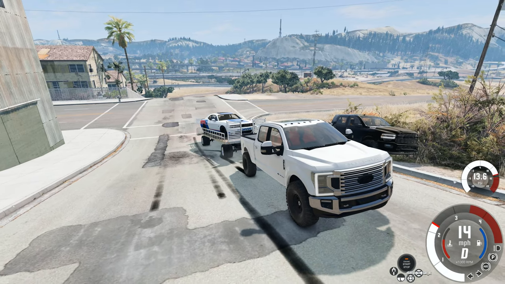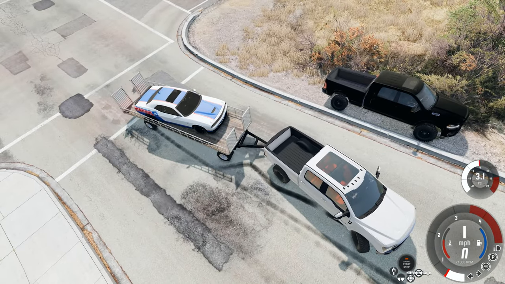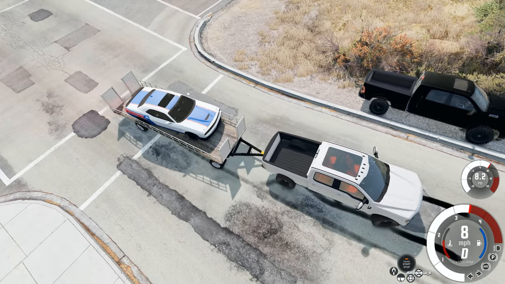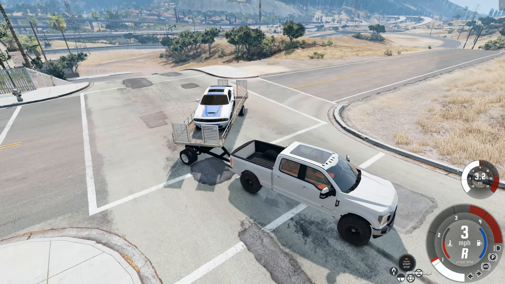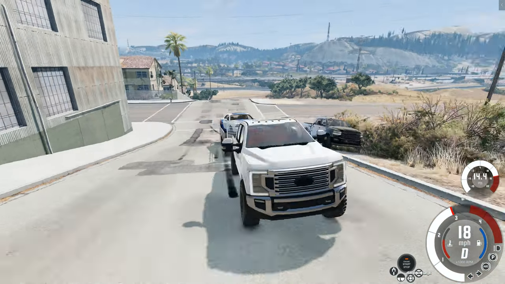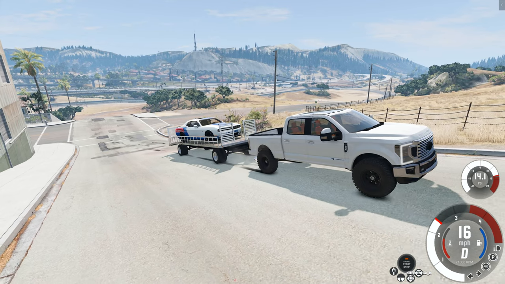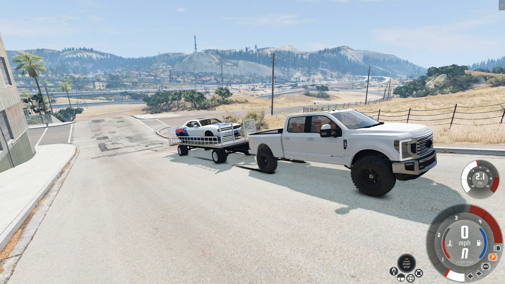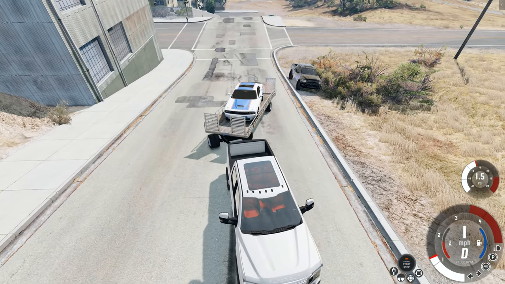So this is with diff lock. All right. Hold on, let me see. Come on now. All right, let's try this. So there is the Ford right there. That's how far the Ford made it. All right. Bring it back down. And then we'll do it with the Chevy.